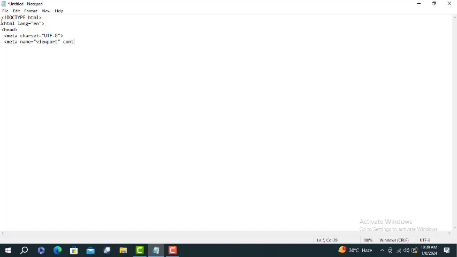And then the content will be equals to width equals device-width, initial-scale equals 1.0.